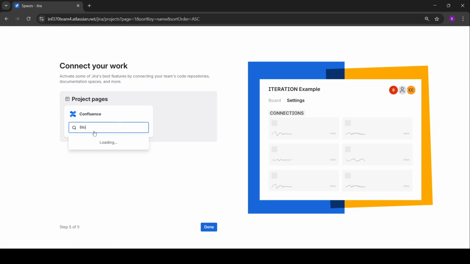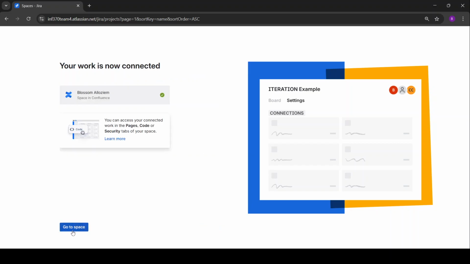Just remember, type in the name that you made for that space, whether it's 370 project or whatever it may be. I saved mine as, of course, my name. So I click on that, and that's fine. If you don't have a Confluence space, do go sign up or log in and then create the space. And then as you're creating your Kanban project management board for the iteration you're working on, just connect it here when you see this option. And then you're pretty much done with that. So once all of that is done, you click on Done.